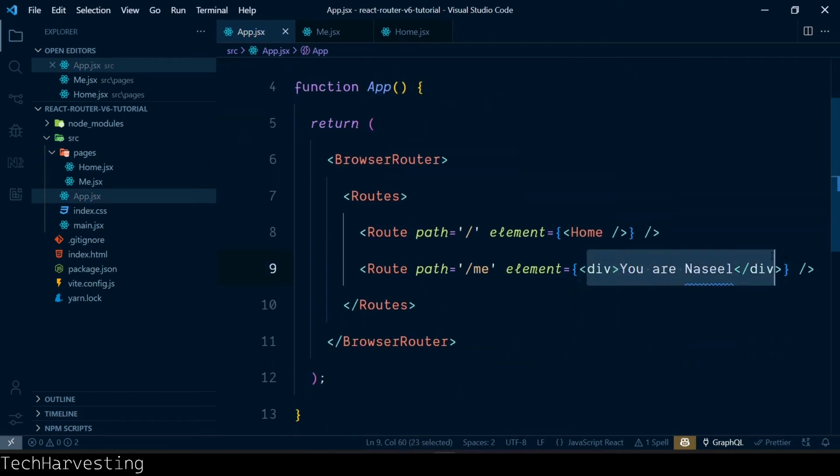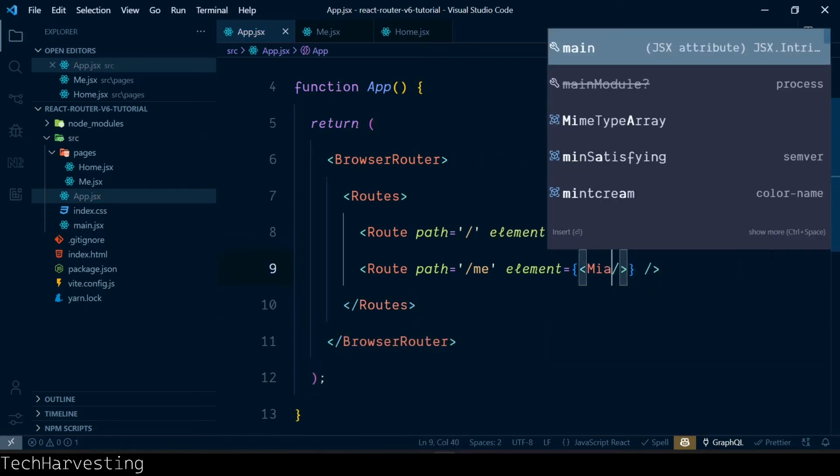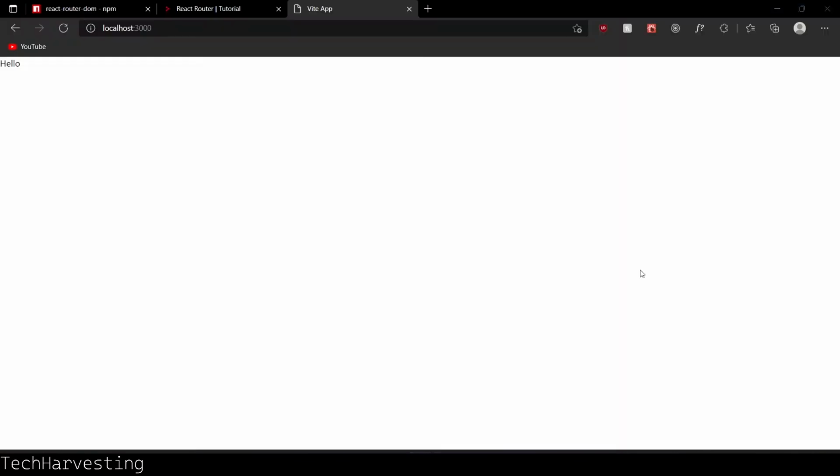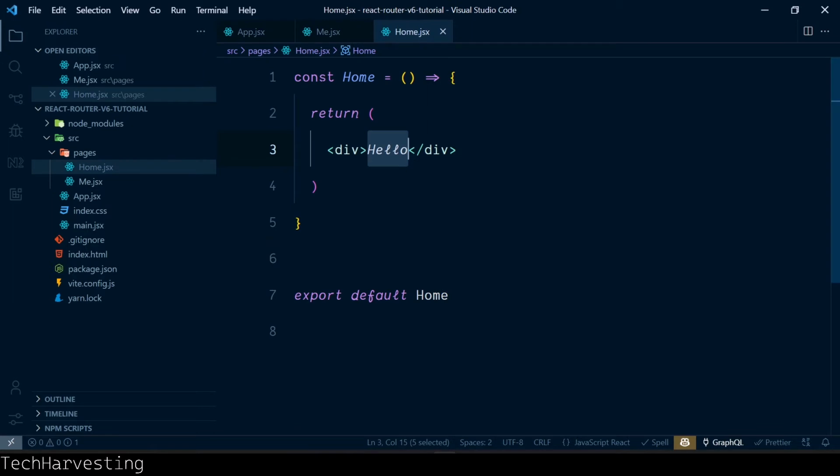I'm just calling it a page because the whole page is going to be in there. Me. So that should again work. If I go to localhost/me, as you can see, we're getting what we want. So the same text is being displayed there. Okay, so that was just the basics.